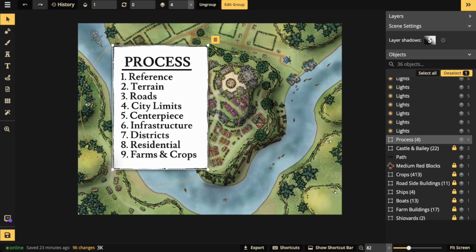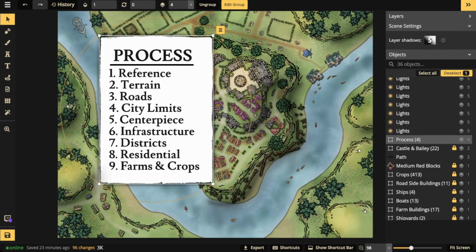So what I start with first is I always start with a reference for my city, whether it's a satellite image, or a fantasy image I saw on whatever image site that I like to use. Some kind of reference really helps your brain to visualize more what you're looking for out of your map. The next one is terrain. Whenever you're building a map, always build from the ground up. So you start with terrain first, and then you would build your city upon the terrain, right? Then you would lay down your roads, creating your blocks with the road system.